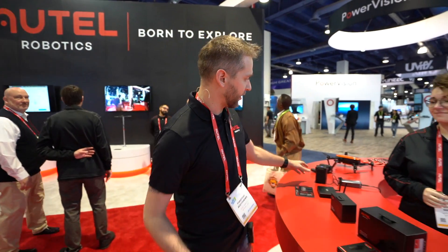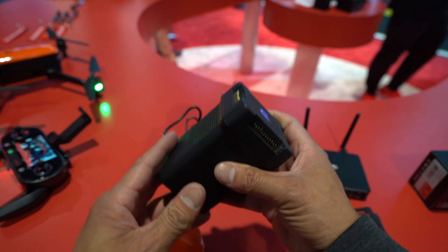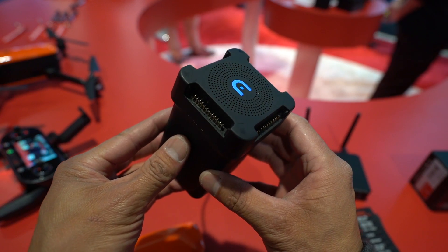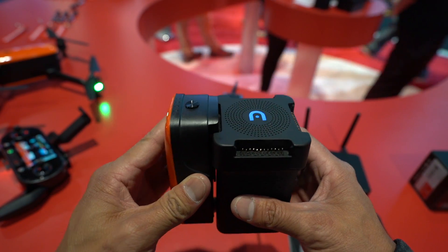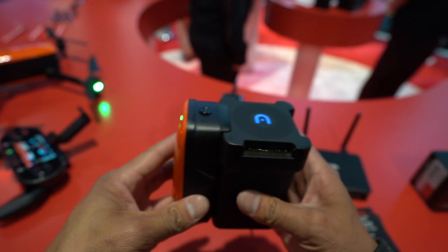Over here we've got Sydney. We always bring people who actually work with us in the U.S. — these aren't hired help for the booth, these are people from our customer service team who know all about the product. Things like our multi-charger: it's not just a piece of plastic you can plug batteries into. This actually detects battery levels and charges things as fast as possible, balances for you, glows different colors. It's a nice premium feel that you come to expect with our products.